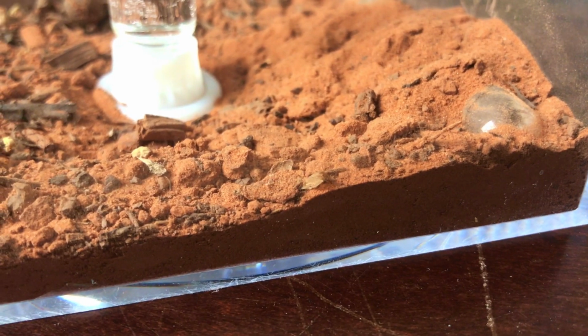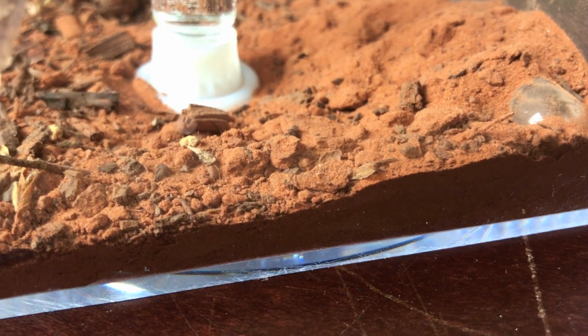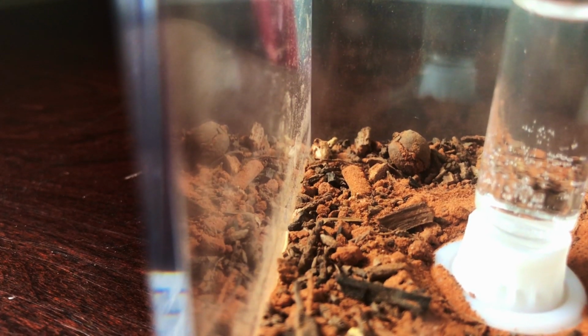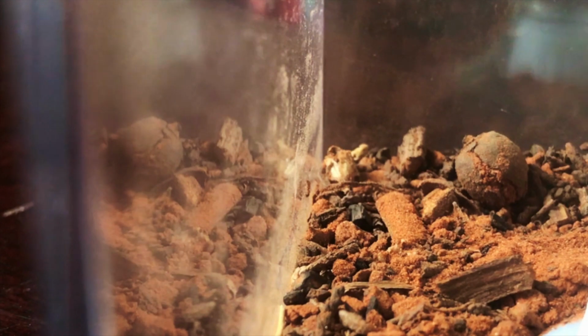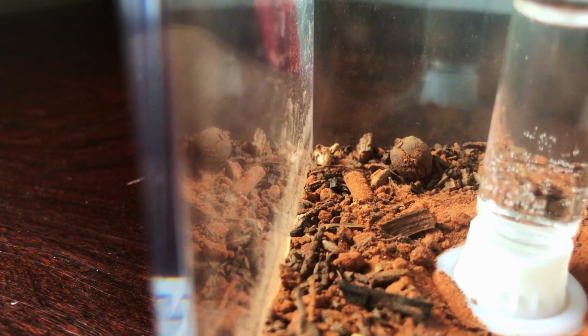I also noticed workers checking the perimeter of their new enclosure, maybe trying to find an exit if there is one, but the leftover sand on the side seemed to pose a slippery surface, preventing them to climb to the top. I'll reapply the barrier every week or so just to be safe though.